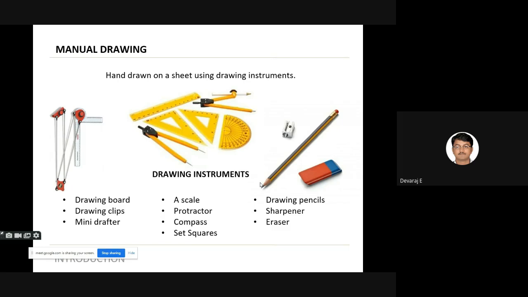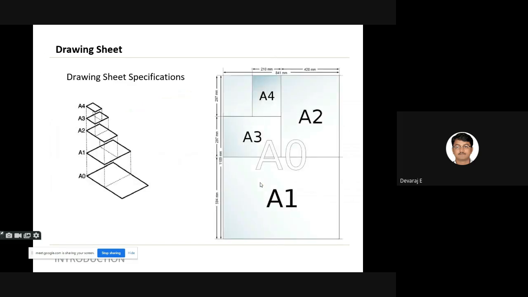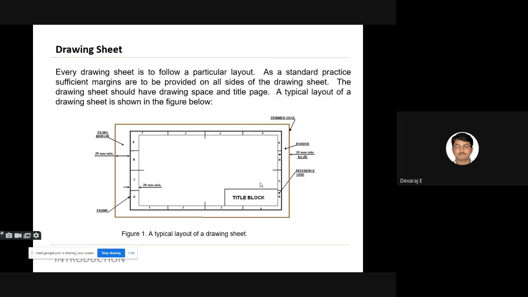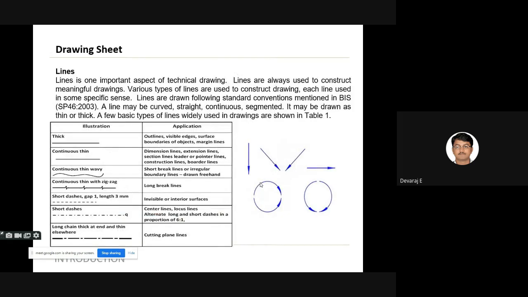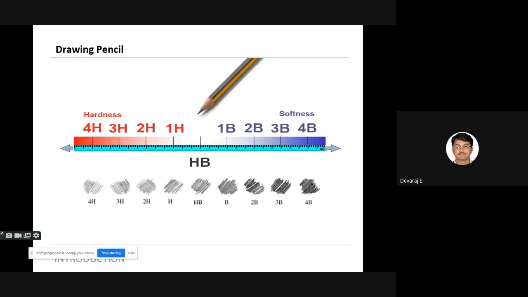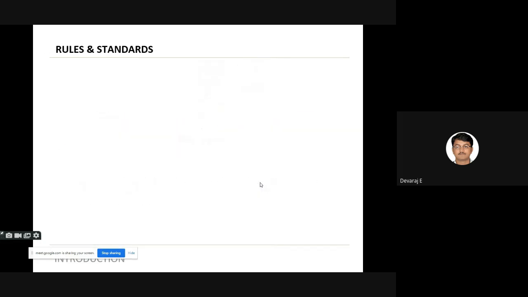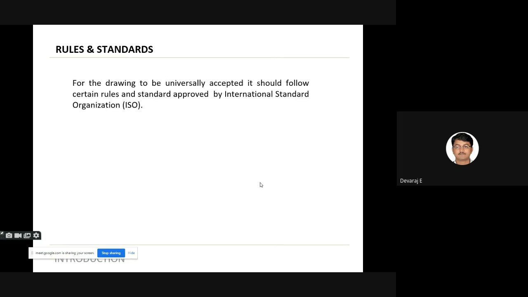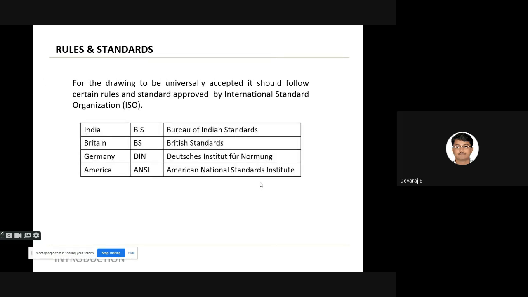What are the geometrical items required for manual drawing, as well as the drawing sheet, what I taught regarding the drawing sheet, how the drawing sheet looks, what is meant by lines and dimensions, then the drawing pencil, then rules and standards mentioned by the International Standards Organization, ISO.